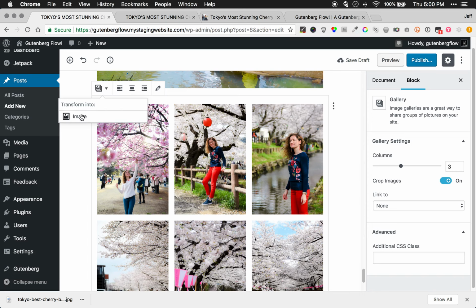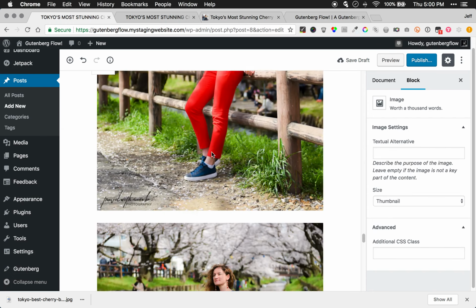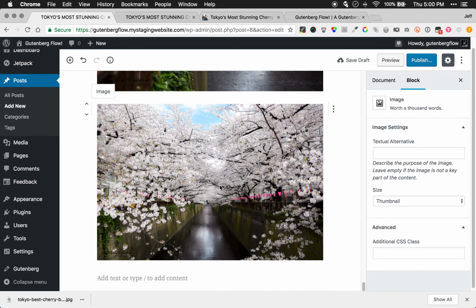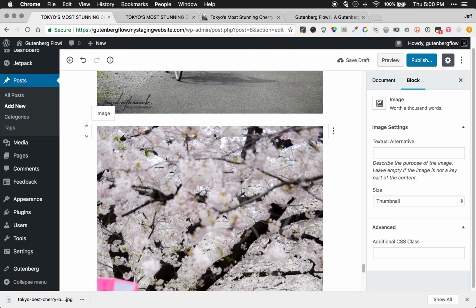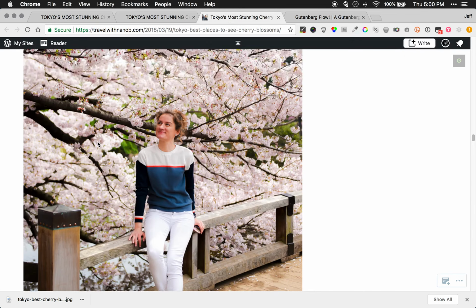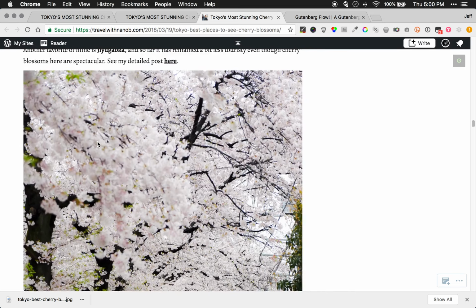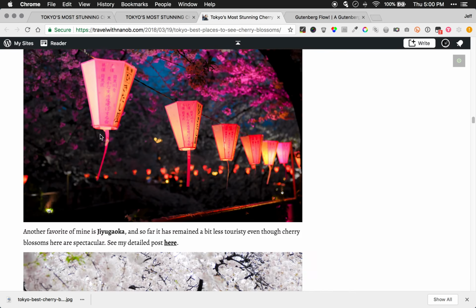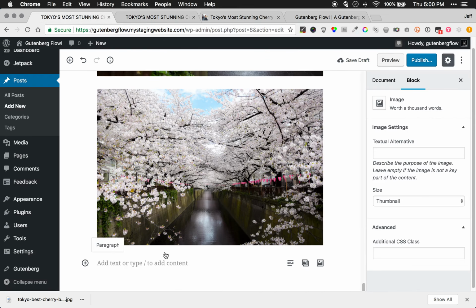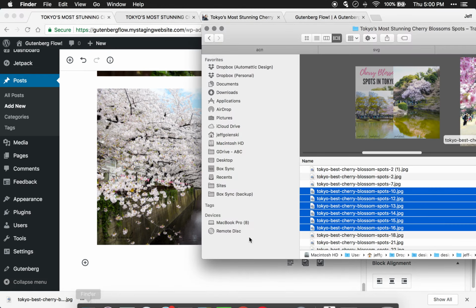What if I transform it into an image? Will they all be singles? Oh my god, they are! That's awesome! Dope! And then I can just quickly arrange them. You know, I'm getting a little unorganized since I'm just dumping photos in, but that's fine. I don't need to copy it exactly.